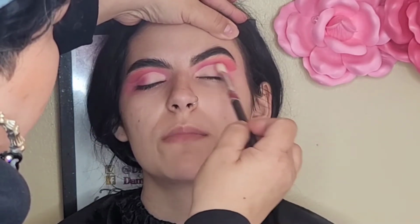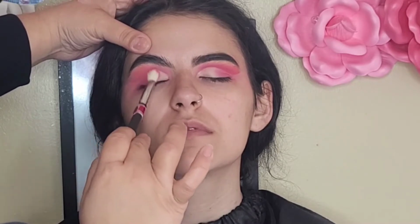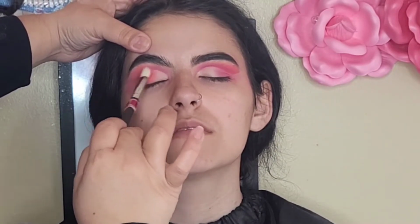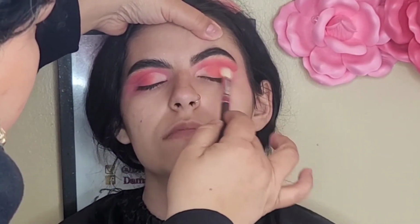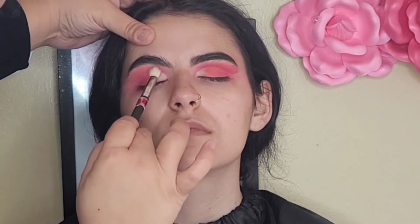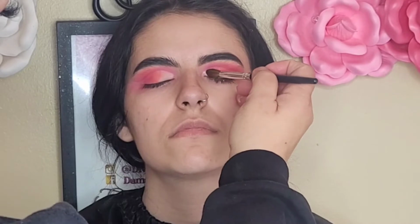As you can tell, I'm pulling her eye up, like her eyebrow area, so that I can work very well in her crease area. Kind of allows more, like you're kind of stretching the area so that you can get more of a flat surface to work on. Kind of gets rid of the wrinkles in the eye, so it kind of helps you apply the product onto the eye.